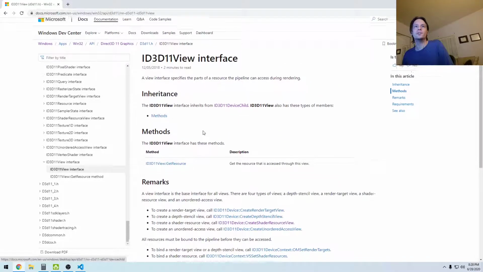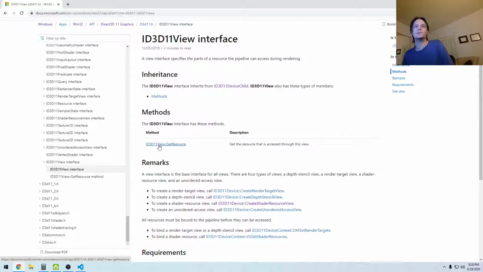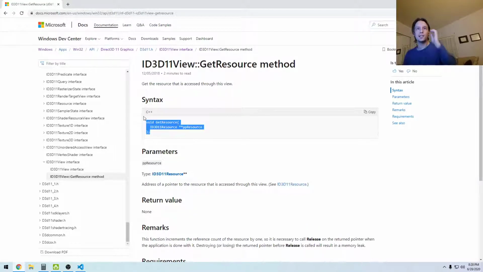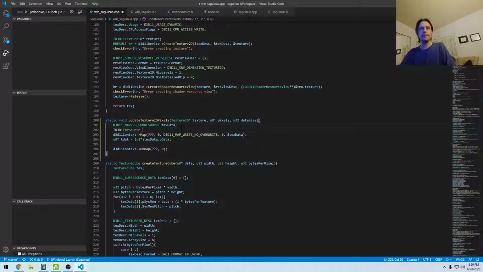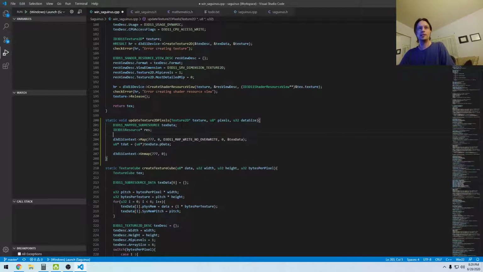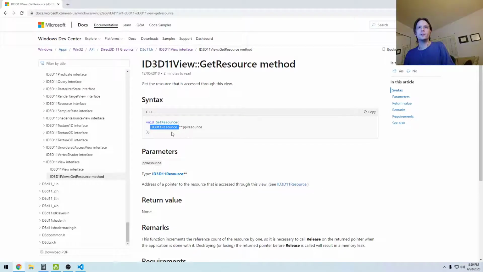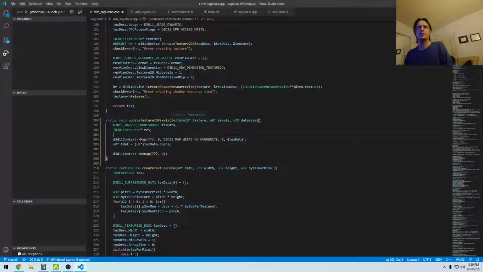So if we go to view, oh sweet, we can get the resource, which I think is exactly what I want. So I need one of these D3D11 resources. Call this just res. So then I need to call this function off this thing here, something like that.